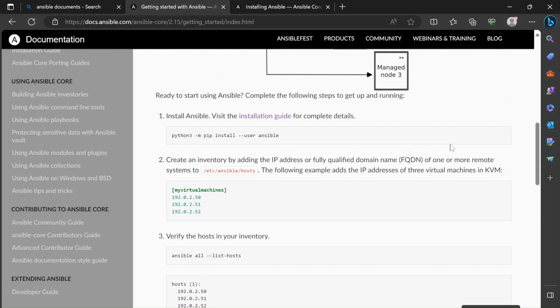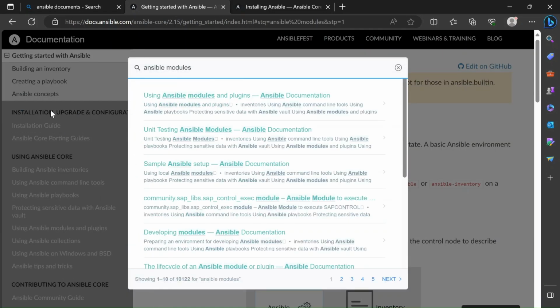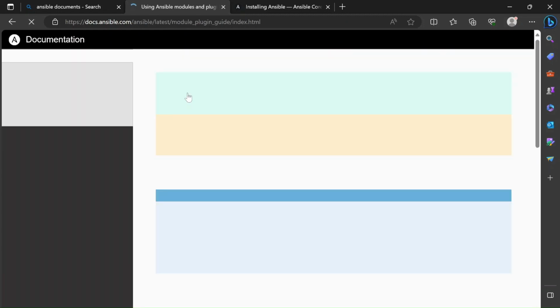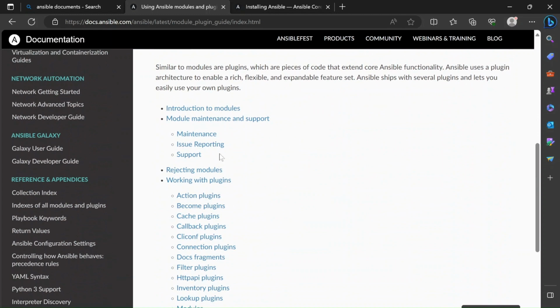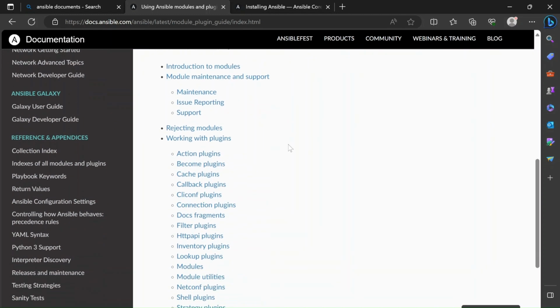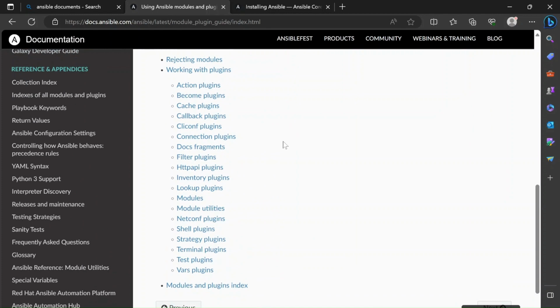So this is where you can get your complete documentation, and if you want to search for some modules, you can search here, Ansible modules. So this is the Ansible modules page where you will find an introduction to modules, module maintenance and support, and so on. You have become plugins, cache plugins, action plugins.